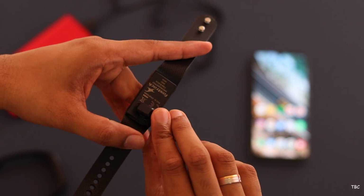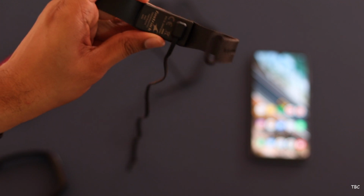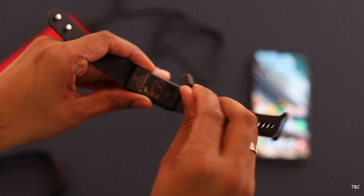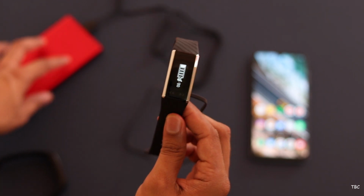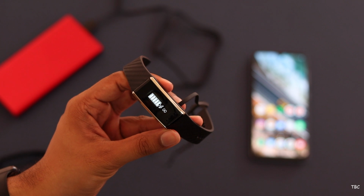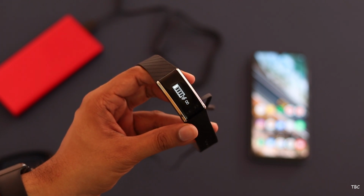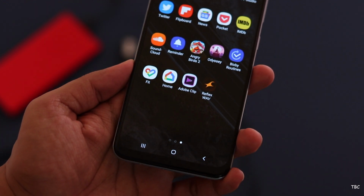One thing to notice while connecting the charger is that even though it's magnetic, it just attaches in one direction. I like these magnetic chargers because it's easy to connect. Now after connecting the charger, as you can see, the band turns on, and here the battery percent is 0. So let it charge for some time, and in the meantime, we'll check the Fastrack Reflex Wav app that is needed for pairing this band with the phone.